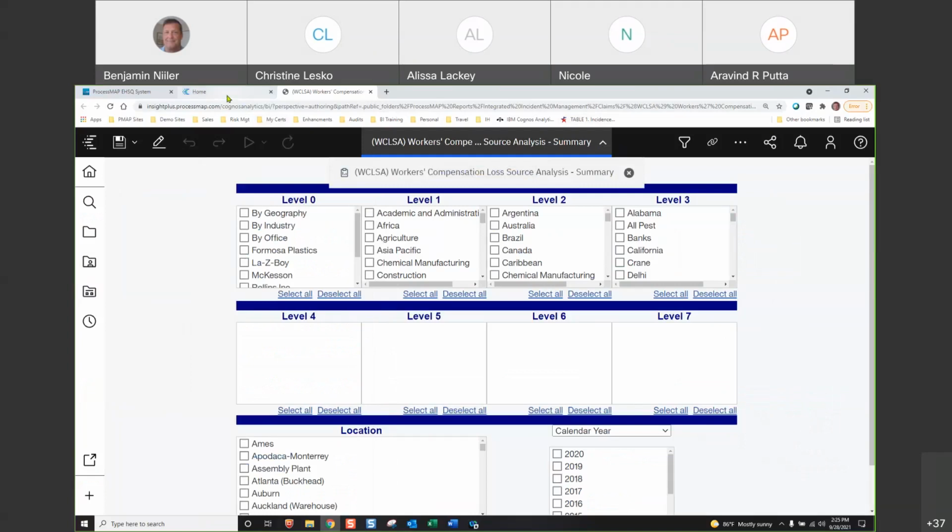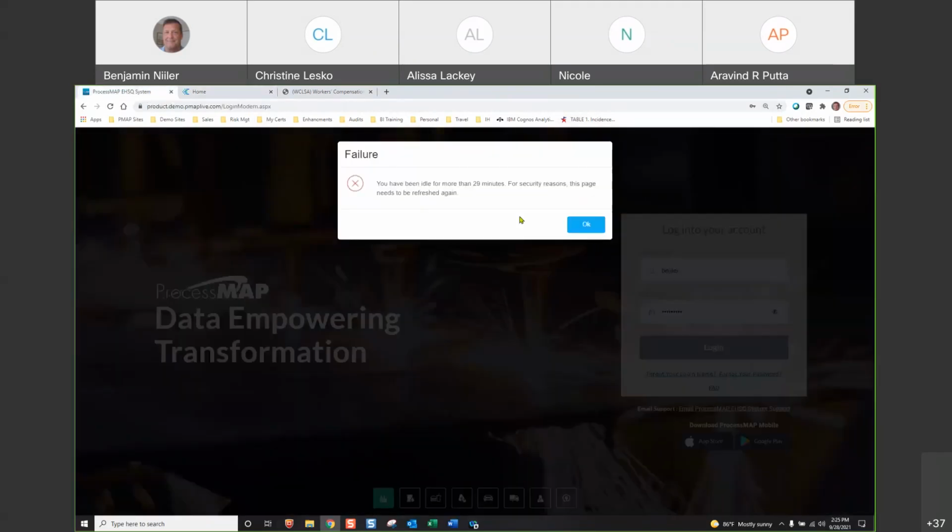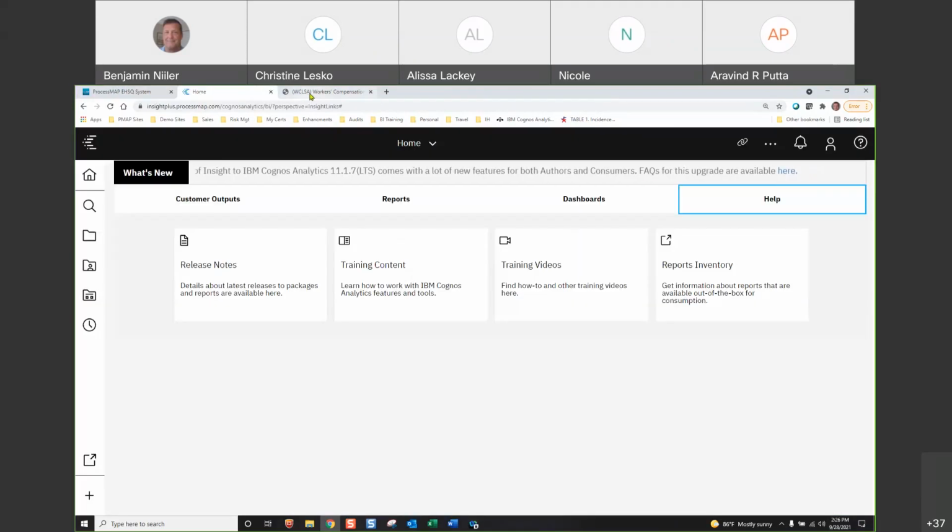That's okay. You may have been signed out, so you may have to go back. See, like here, I'm signed out more than 29 minutes. If you've signed out, because single sign-on has to go through authentication, that's where it might get hung up. So if that happens, you may want to log out, log back in, and then click on it, just so it'll go through the authentication process.